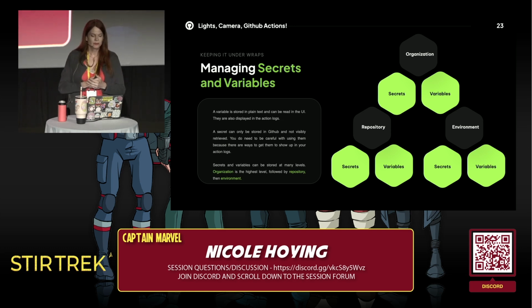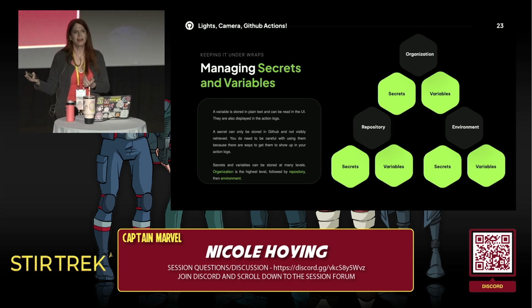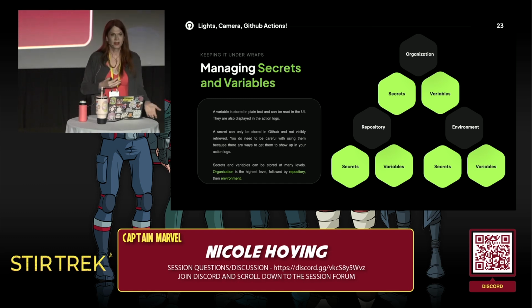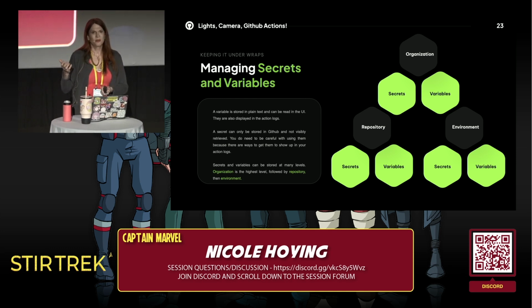And so GitHub offers 3 different levels of these secrets and variables. So you have something that you can set at an organizational level. The way I've seen this done is we had an API token for GitHub that could access all the different repositories from place to place. And so we had that token stored as a secret at the organizational level. Then you have the repository level, so that applies to any action that runs inside that repository.